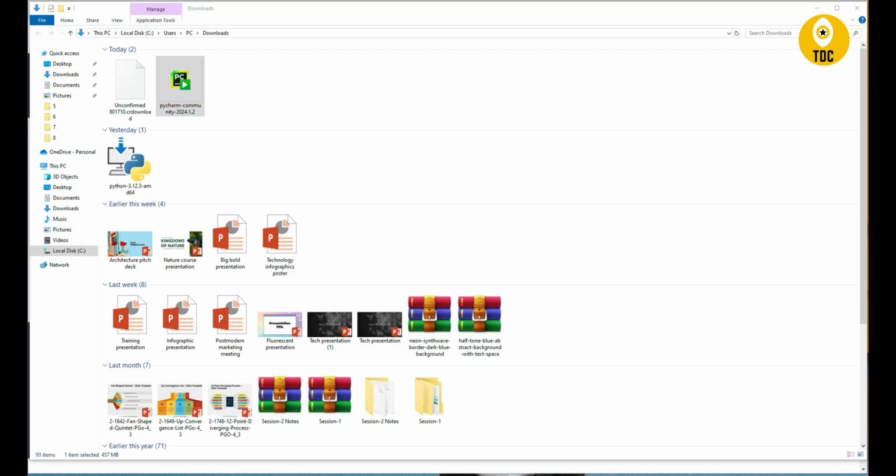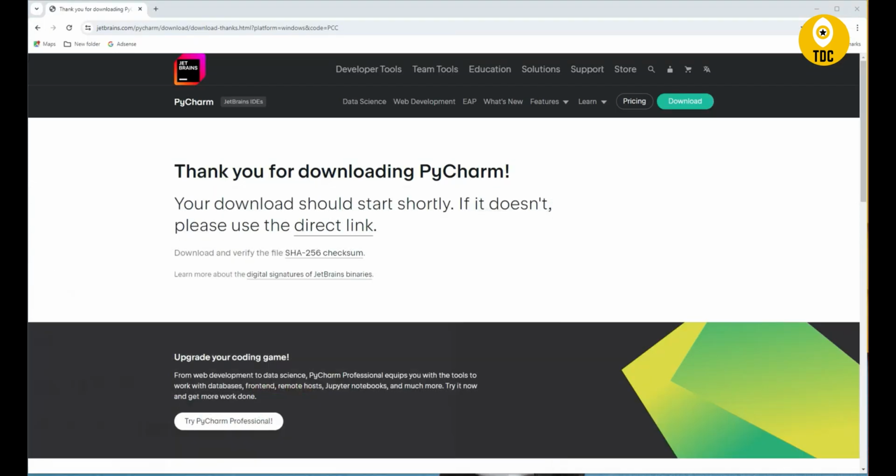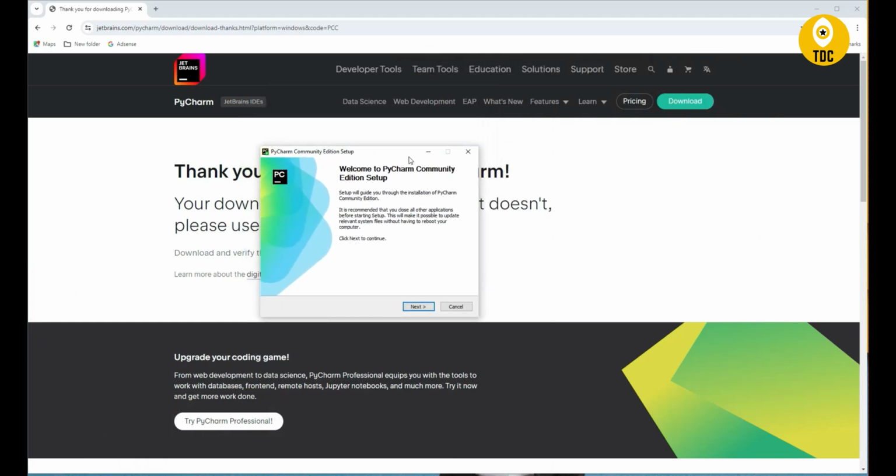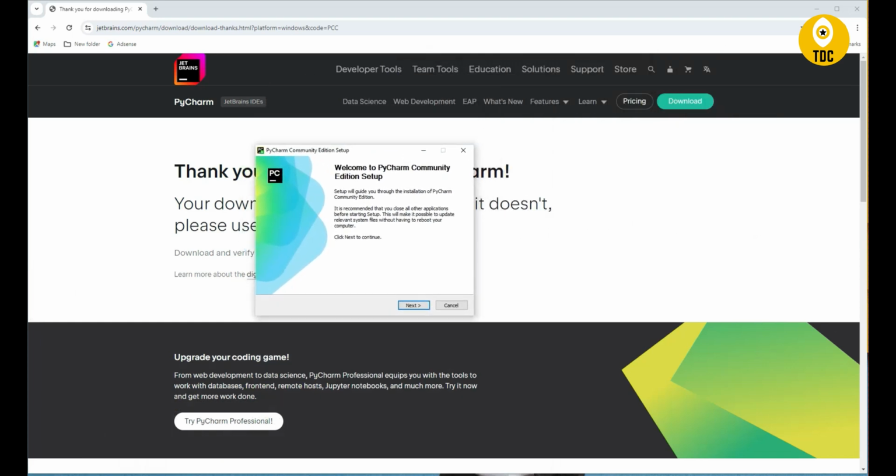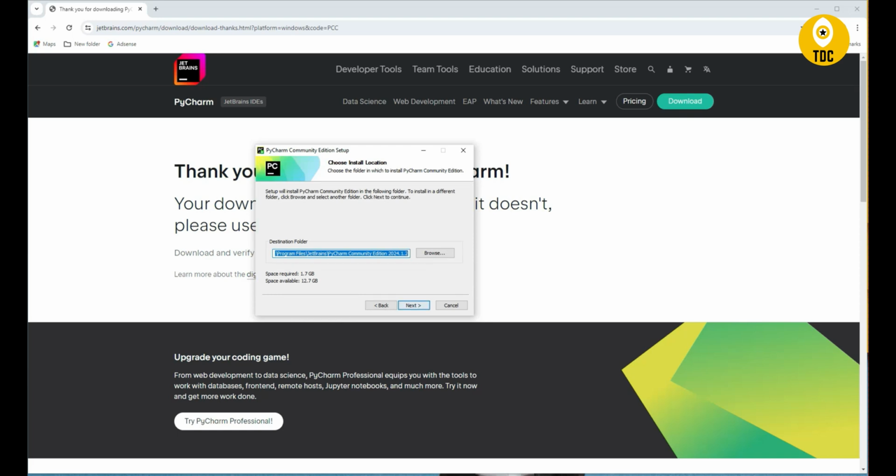Executing that, you will see a screen which asks, do you want to allow this app to make changes? Just click on Yes. After that, your setup has started. Here it says PyCharm Community Edition setup, so you can click on next, and it will also show the available space and the required space. You can verify that, and click on all of these options to make sure the desktop shortcut is created. It will also add the open folder as a project option, create the .py association, and also add the bin folder to the path.